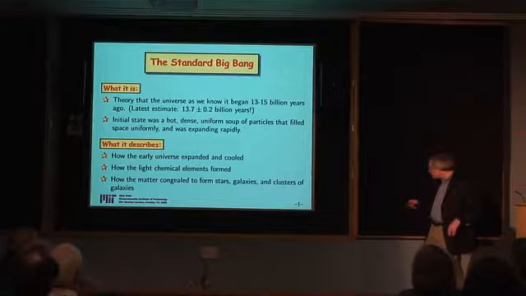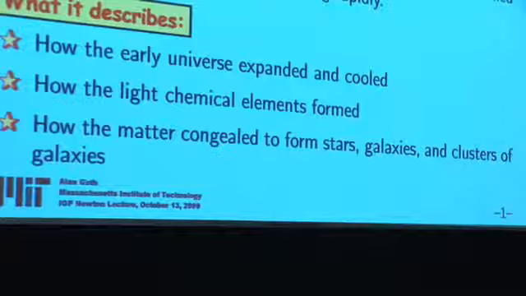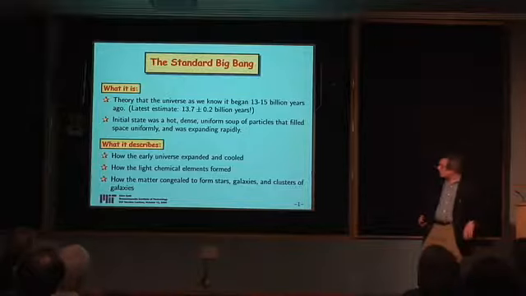Finally, the classic Big Bang theory allows us to describe how the matter in the universe congealed to form stars, galaxies, and clusters of galaxies. That's certainly still a work in progress. Nobody claims that we completely understand that, but it certainly seems to fit with the basic Big Bang picture. But what I want to talk about tonight is going beyond the conventional Big Bang theory.